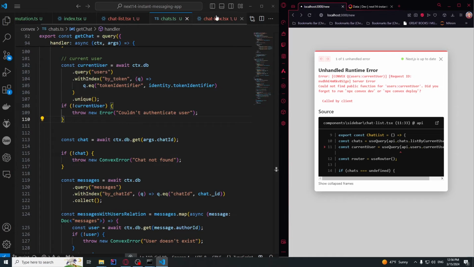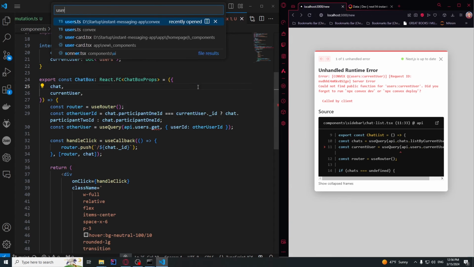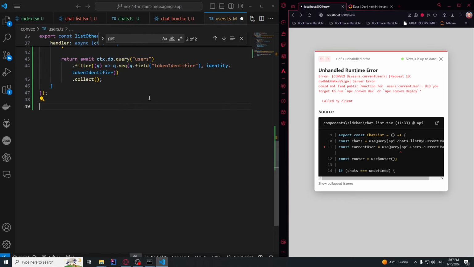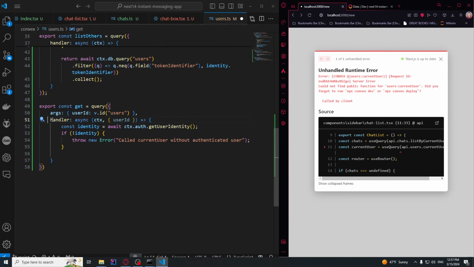Now, if we go to chatbox, we need to make this users.get with user ID. So let's go to users.ts. It's actually gonna be very simple. So export const get query, arguments will be just userId, and then handler function. So get the currently logged in user, just to check if anybody is logged in.